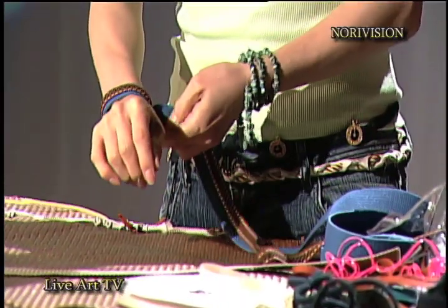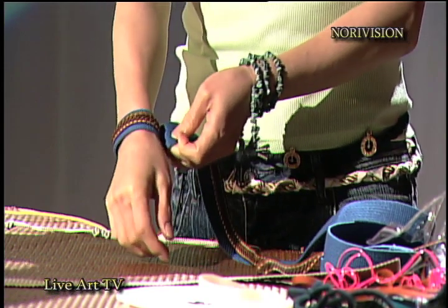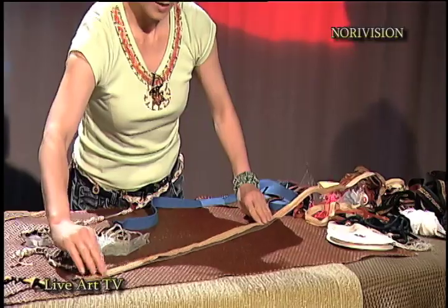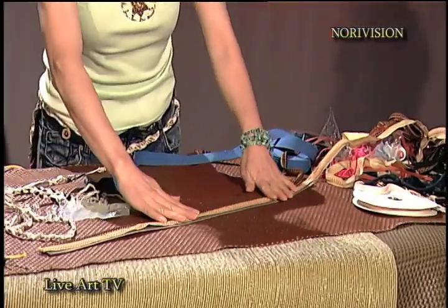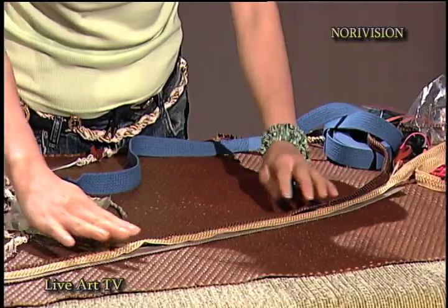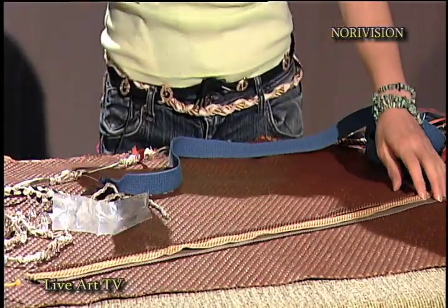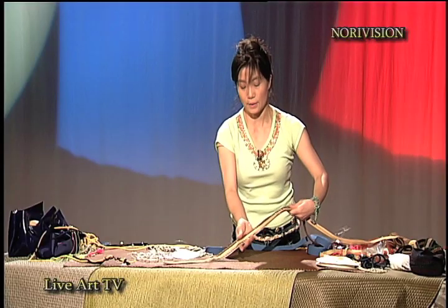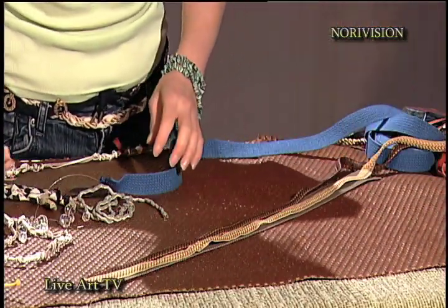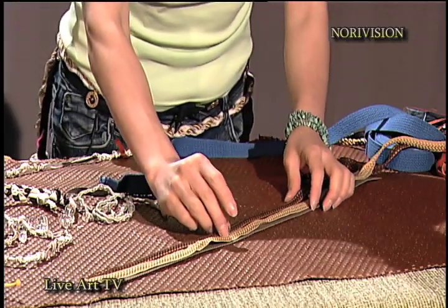Simple, isn't it? So all you have to do is stitch. Right? Stitch this side. Right. So this kind of stitch you use, I will simply add it together. Right? And you can use three kinds of ways. Look at this. Beautiful.